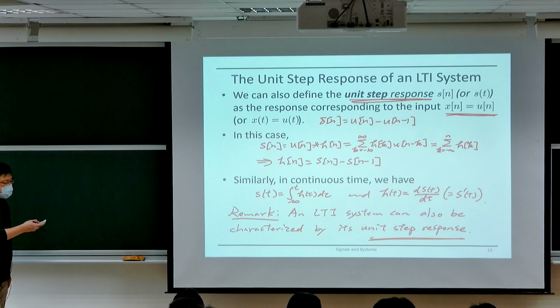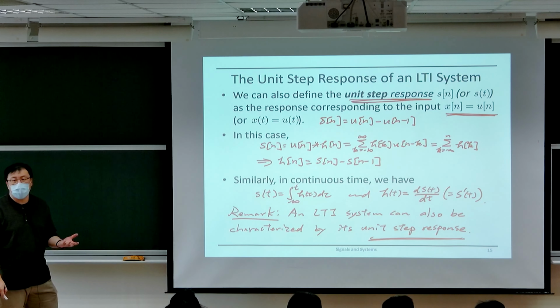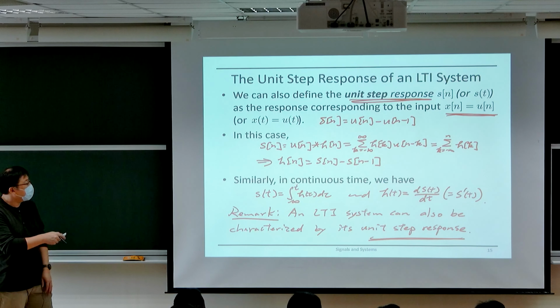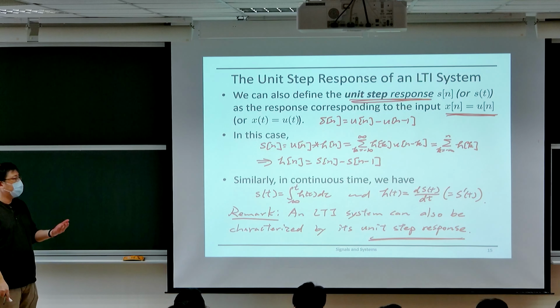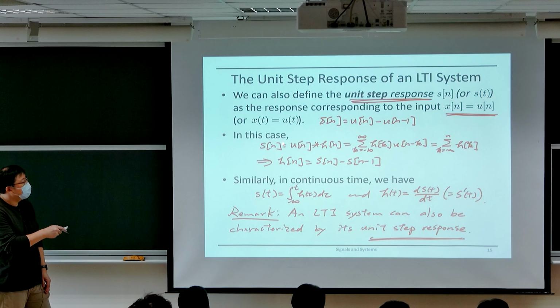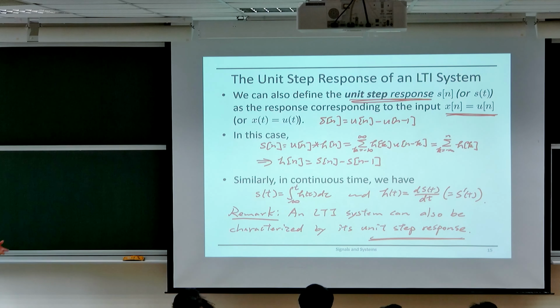So I just wanted to mention this as a side note because we're going to use this a little bit in later chapters. In most cases, we're more accustomed to characterizing a system using the impulse response, using this H. But in some cases, using S may be more convenient, and we'll see that in a few examples in later chapters.